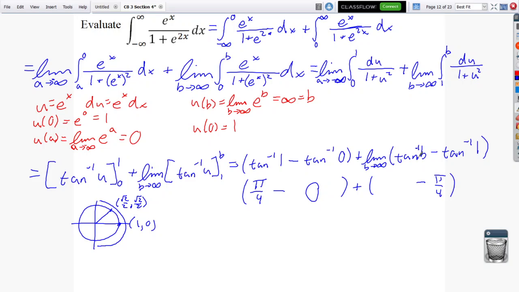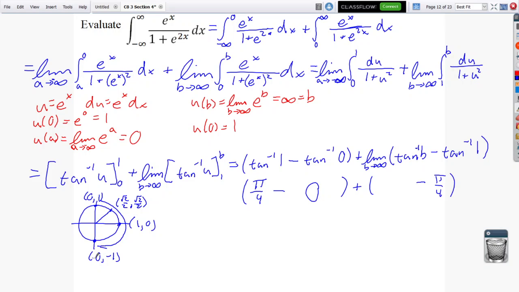Now the hard one, arctangent of b where b is approaching infinity. What we're looking for is where we get an infinite ratio. An infinite ratio is going to happen when you divide by 0. If we look at this point right up here where we have 0, 1, the ratio there would be 1 divided by 0. Now some of you might be saying, why are we not using 0, -1? Because there we have -1 divided by 0.